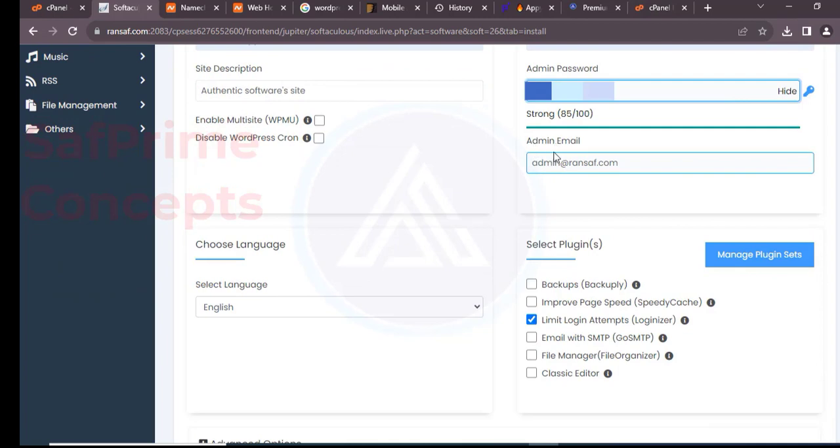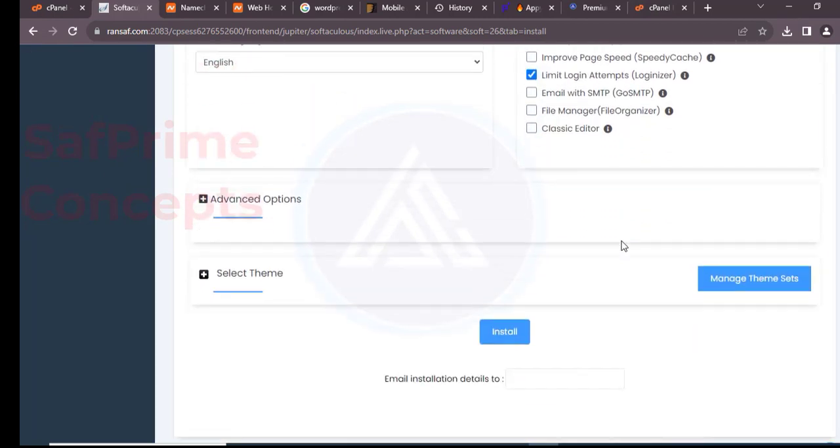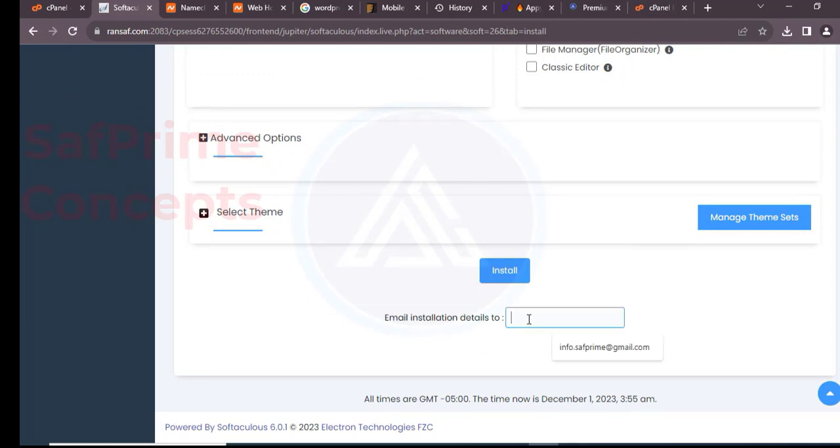So that is the admin email. When you are buying it, that is the admin that they've created for you. Now you have to get an email. This email should be different from the admin email, and the reason is that after you have finished installing WordPress, it will send a message to this email that you installed it. Any other changes, you will get them here.